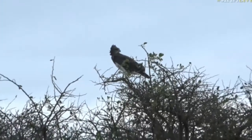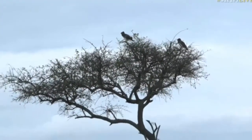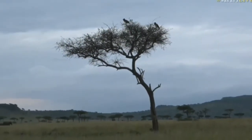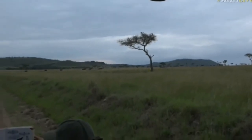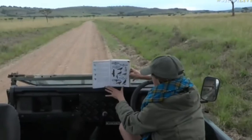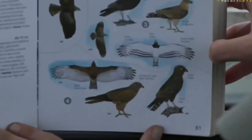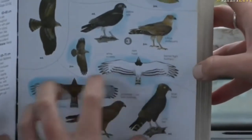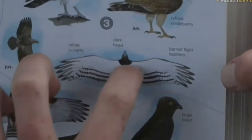Let me just find you a picture. I take your point - they do look as though they've just got white bellies. And there we go - that's what they look like in flight. I haven't had a chance to wash my hands yet today, so you'll have to ignore my fingernails - we've been moving campsites so it's been a little bit busy. There's the black-chested snake eagle, and that's the chest part.